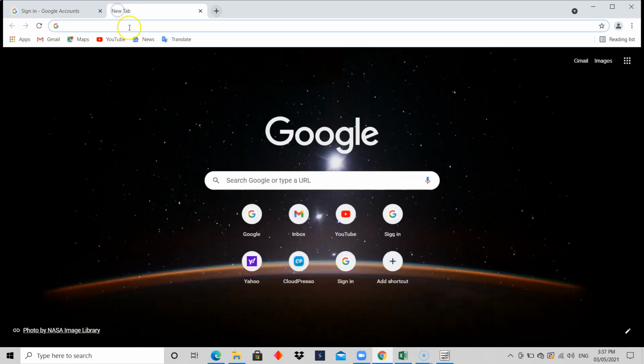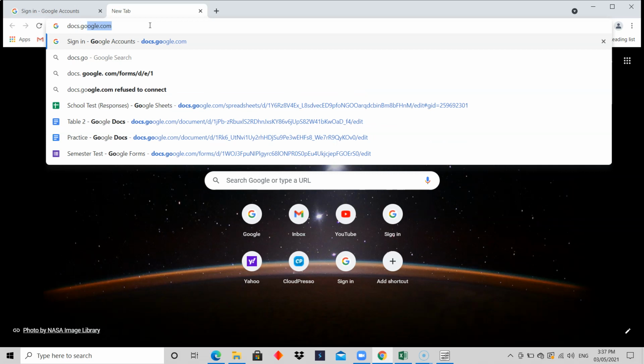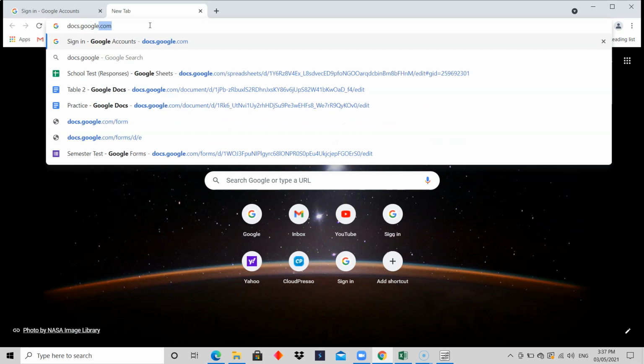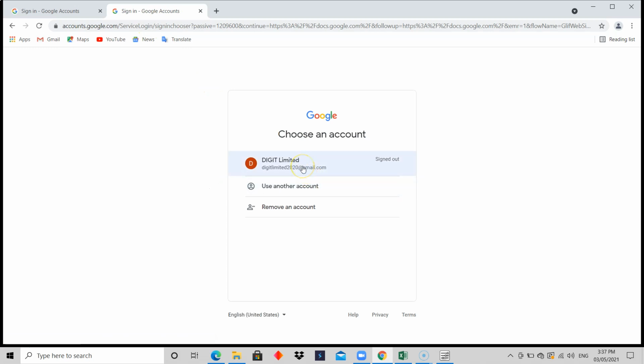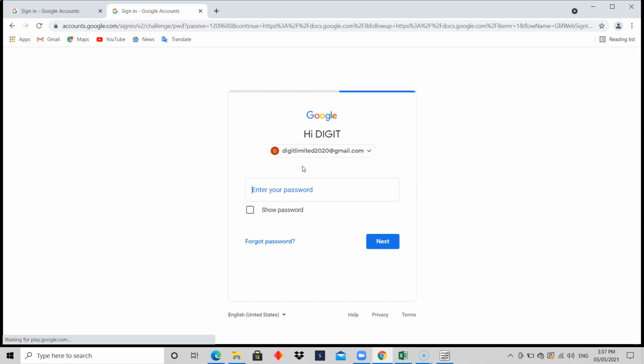Let me use another. So can you see docs.google.com. Then when you click, it's going to bring you to where you can sign in. So I'm going to select this account because that's what I want to use. Then I'm going to just do this. Then I have that.